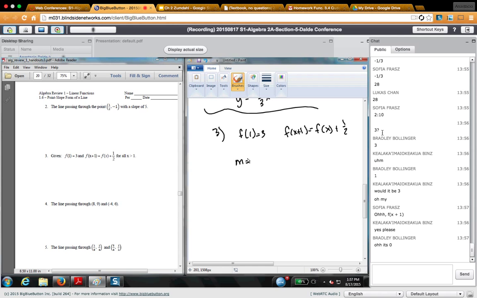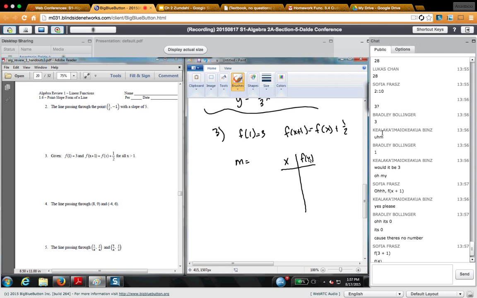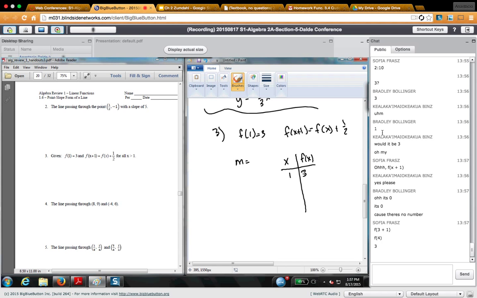All right. I'm going to make a little table. This will be my x, and this will be my f of x, or my output. Got it? So I know one thing that goes inside of here. I definitely know that if I put in 1 for x, what's going to come out? 3, exactly. Very good. Because you put in 1, the whole thing is going to equal 3. Does that make sense? They told me that right off the bat.